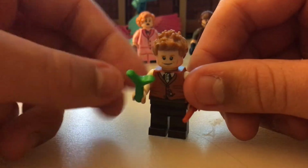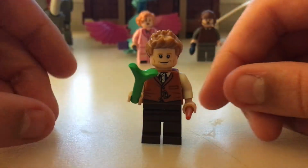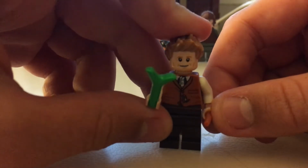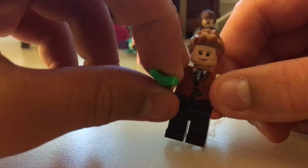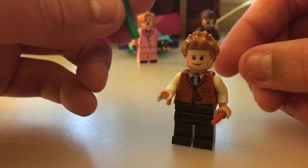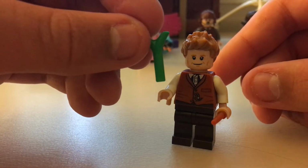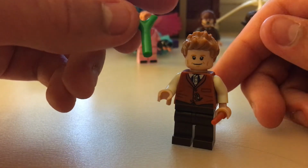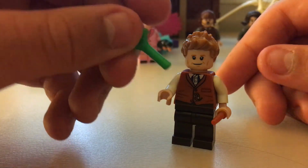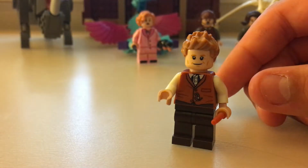Starting with Newt Scamander, which is honestly, I think, the most detailed minifigure in the set. Maybe Queenie could beat him out on that. He has a very, very fine torso, and the difference here is that this little twig creature is not printed on it like it is in the CMF series, and instead you get this mold, but I think it's a fine representation of it. People are bashing this, and it's like, yeah, it could have used some printing on it. Even a new mold would have been nice, but they already introduced a couple new molds for the set, so I can see why they wouldn't.